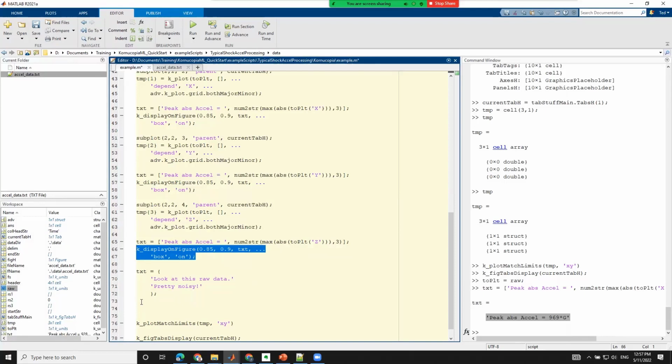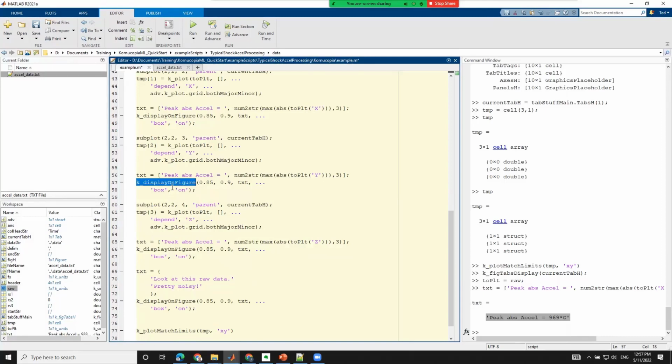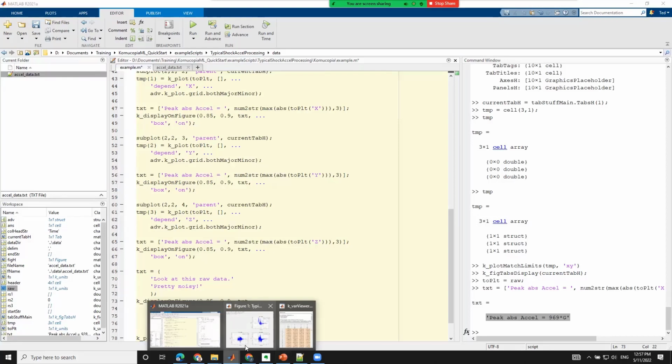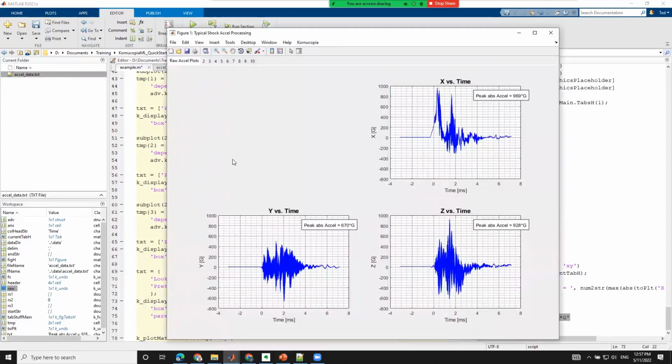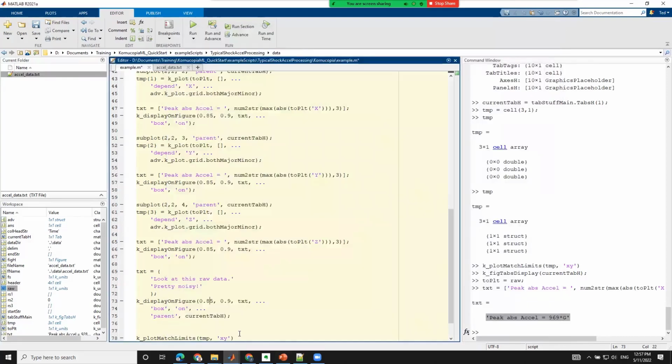So when I go to do this, on these commands, I didn't issue any parent command. So they by default went into whatever was the hot axis, which was the plot right before it. Here, I'm going to have to specify a parent command. And what I want to specify is the current tab handle itself, which is the canvas that these plots are going on. And I want to put it in the upper quadrant here. So that would be a quarter of the way over and 3/4 of the way from the bottom, because MATLAB counts from this bottom left corner for coordinate directions.